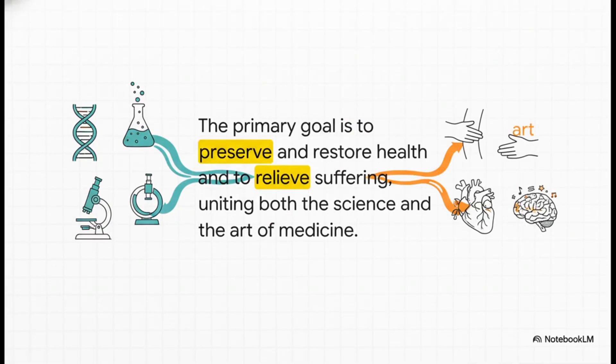It's about mastering the seamless integration of both. Rigorous science and compassionate art are both pointed at one single profound mission. Every lab test you order, every evidence-based guideline you follow, and every tough conversation you have at the bedside — it all serves this one purpose. This is the moral compass of our profession.